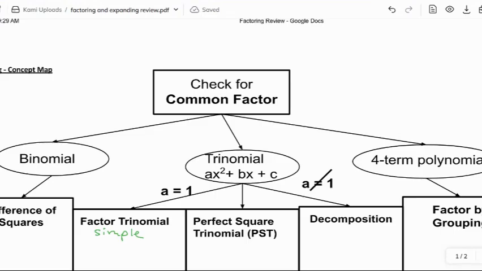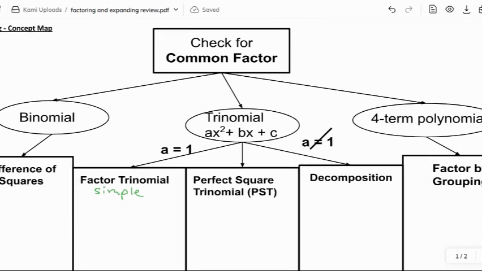Always common factor, right? Always common factor first. If it's possible, do it every single time. There might be more factoring after that, but if you common factor, it always makes it easier. Okay, so that's what you always do. You always check for common factoring. You can call it greatest common factor, all good.